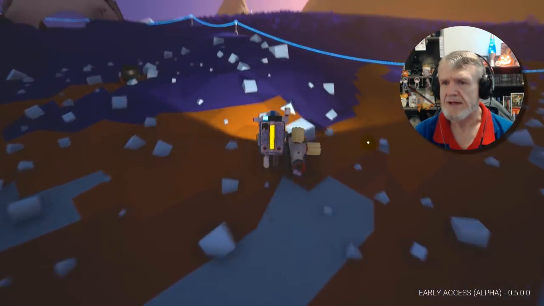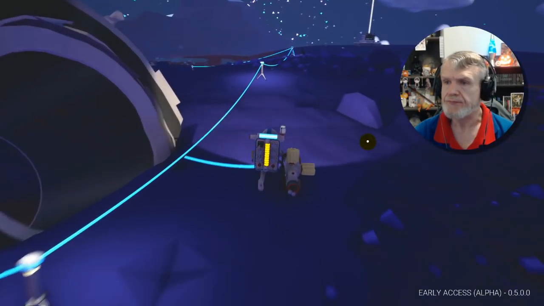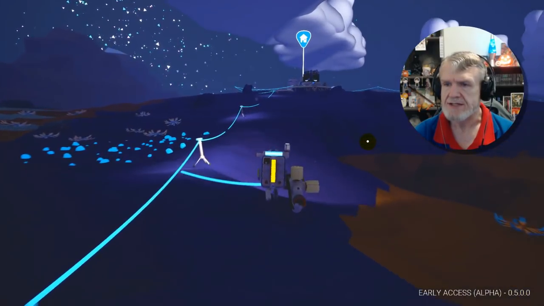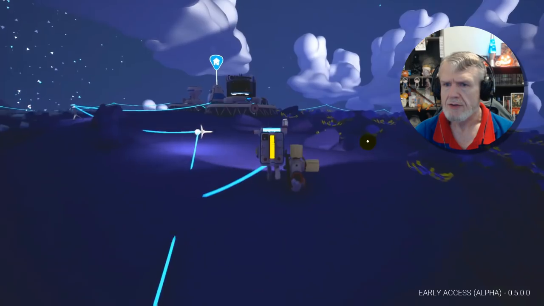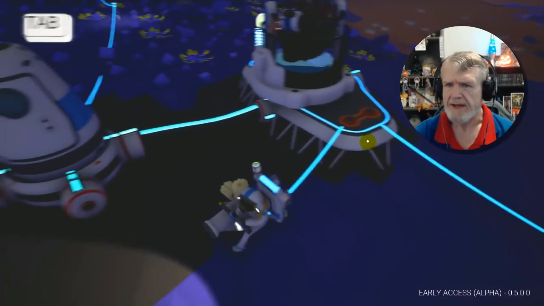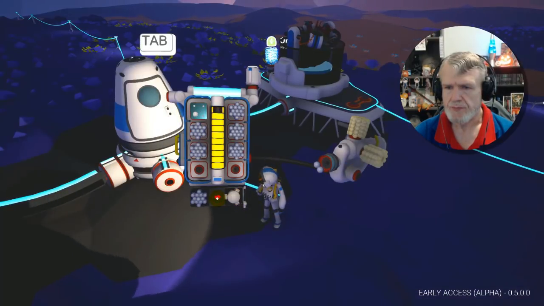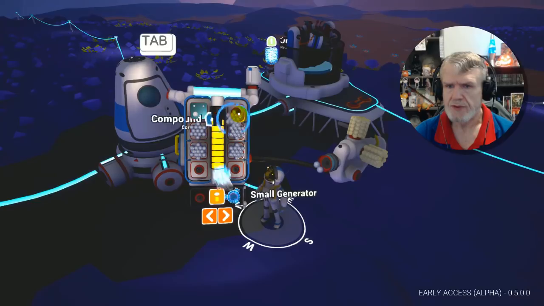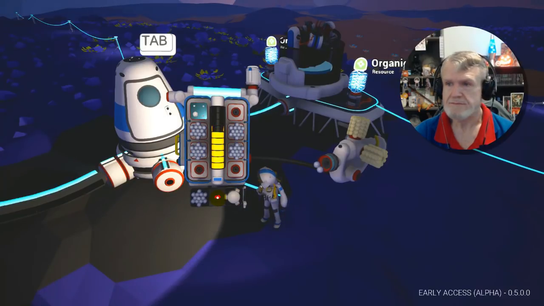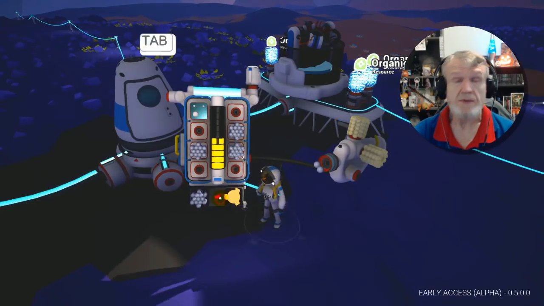Good thing I can perform acrobatics while I'm suffocating. Thank God. Okay. Now we'll head back over here, finish that up, start something else, and we'll be good to go. What was that I was going to do? Oh yeah, I was going to make another generator. Maybe I can make two of them. Small generator. Okay, good.